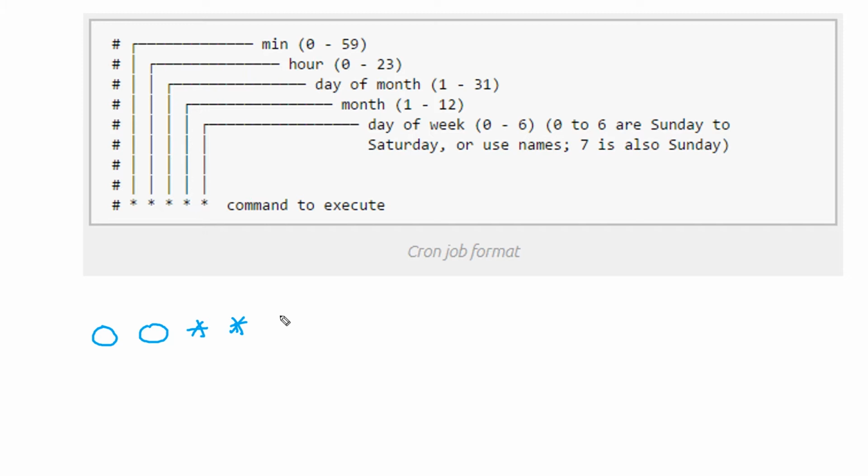So if you remember, a 0 means Sunday, and then for Saturday, it's a 6. So to perform an action on both of those days, we would do 0, 6. So this means Saturday and Sunday at midnight. And we can also write this out as 0, 0, and then when you get to the day of the week, we can actually just do Saturday, Sunday. So you can also write it in this notation, which is a little easier to read. All right, so that's all the examples I had for you guys. Let's go to the command line and actually put some entries in now, okay?